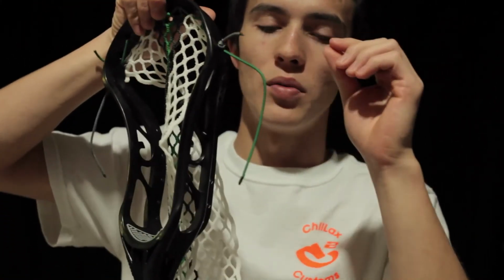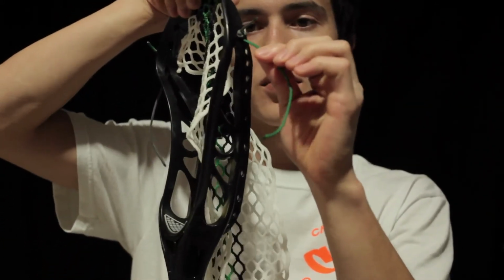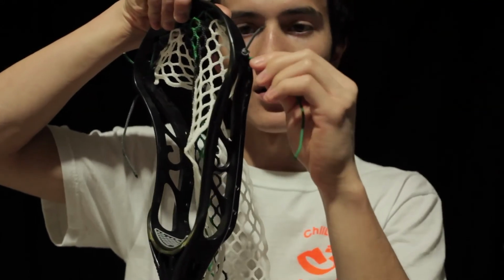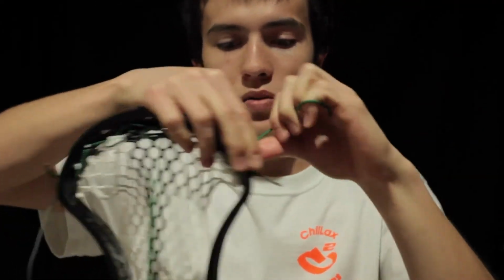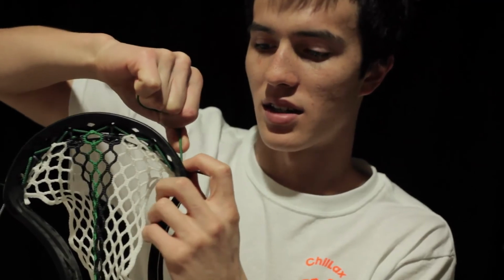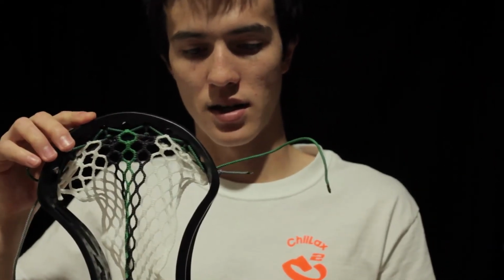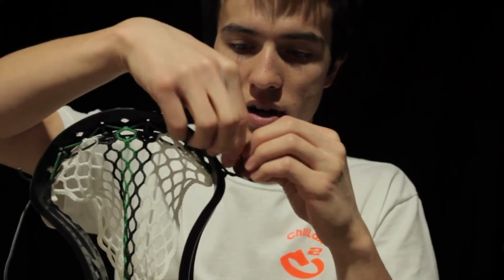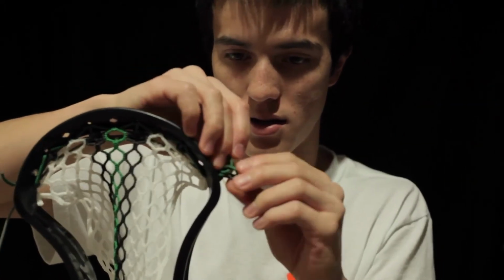So when you pull, if you notice on some sidewall holes, it's tough to get two strings through, but you can do it sometimes if you just squeeze it somehow. Anyways, you'll find that it's easier to come through the bottom of the hole under this string. So what we're going to do is what we did to the last one. We're going to pull the gray knot right here. We're going to switch places with the green, and that's actually going to keep the green string in place. So I can let it sit there, and it's going to sit there pretty tightly. So I really don't have to use my teeth or anything for this one, and I just get my double knot going, and wait a second.